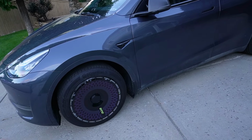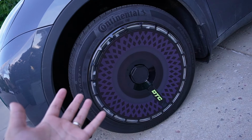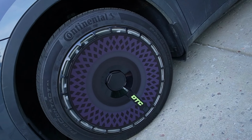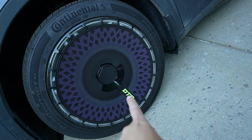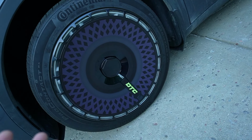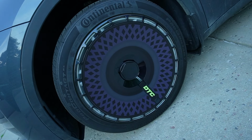Alright, the installation is done. I think it's pretty cool. Well, it depends on how you like the design of the wheel covers. I kind of like mine really plain and simple, with my Dad Toys and Cars logo initial right there, and something classic, like classic Aero disc style covers.